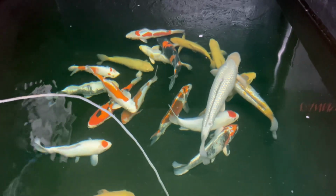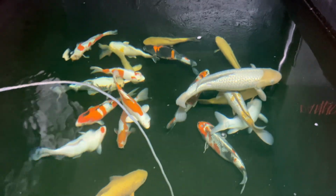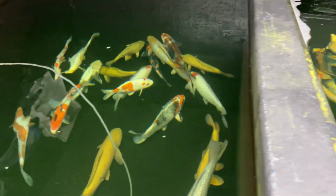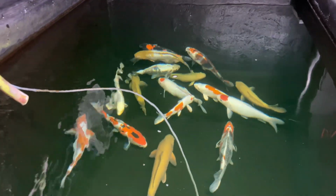But over the next few days, I'll wait until 7 days after, for a few 3 or 4 days, and just make sure there are no flukes on these. If there are, I'll give it another treatment in a week or so. But let's see how we go with these. I'll turn you around now.